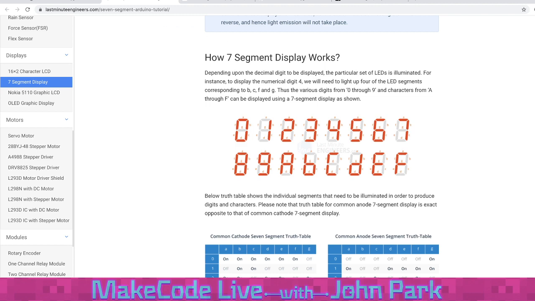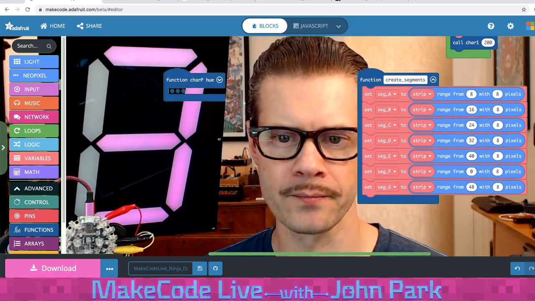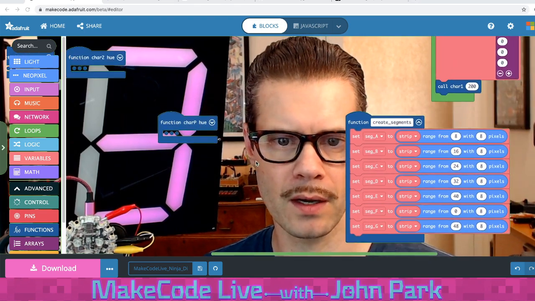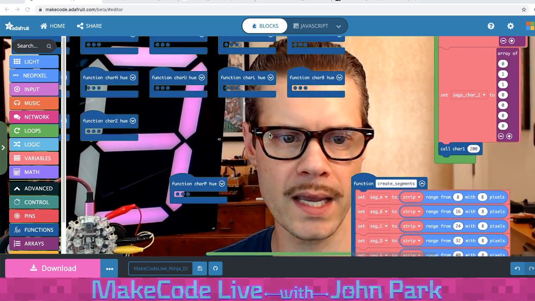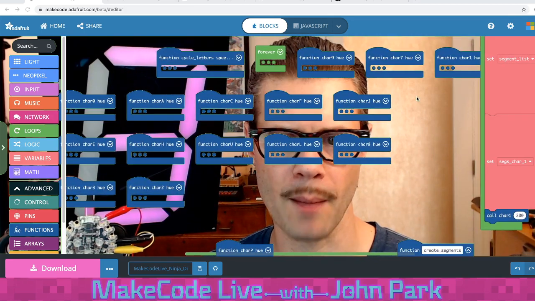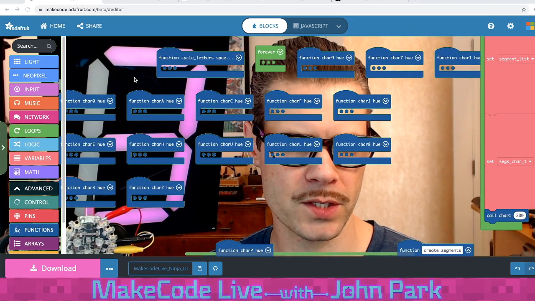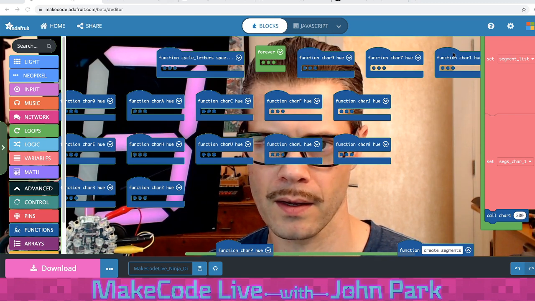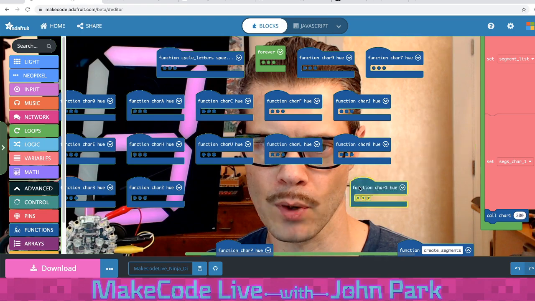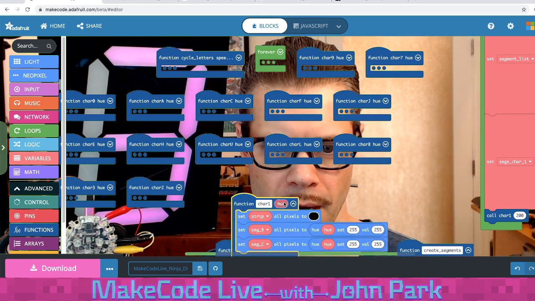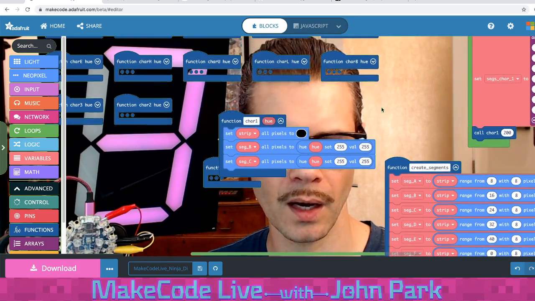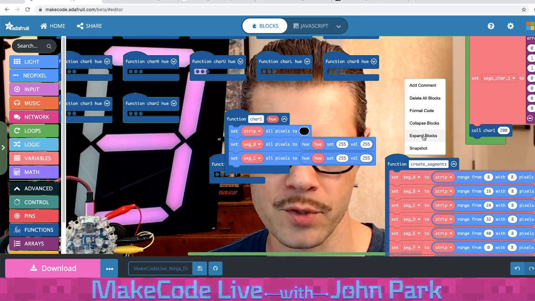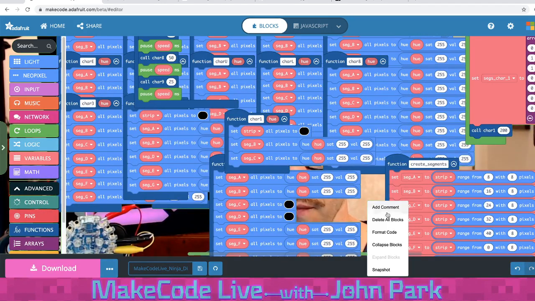So we essentially want to construct a version of that inside of MakeCode. And so I'll show you, this is hopefully a clear way, even though it's a bit brute force and not optimized, like I said, to accomplish that. So why don't we take a look at the number 1. So here I have created, that one I'm trying to be a little clever on. Let me uncollapse or expand all these blocks, format my code.